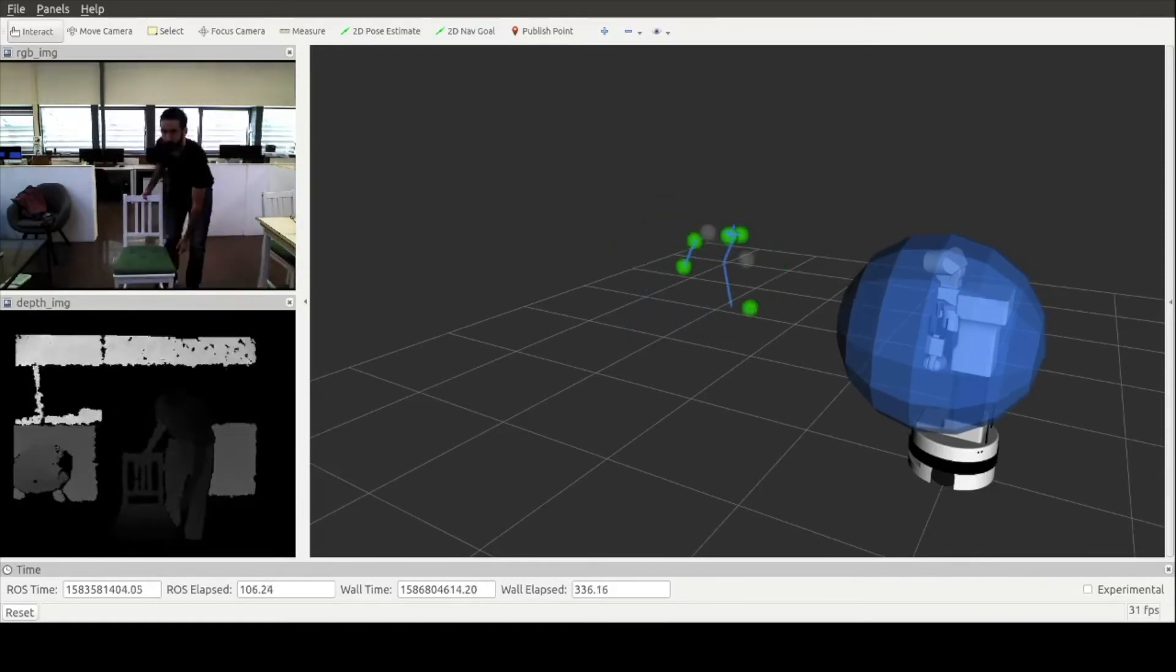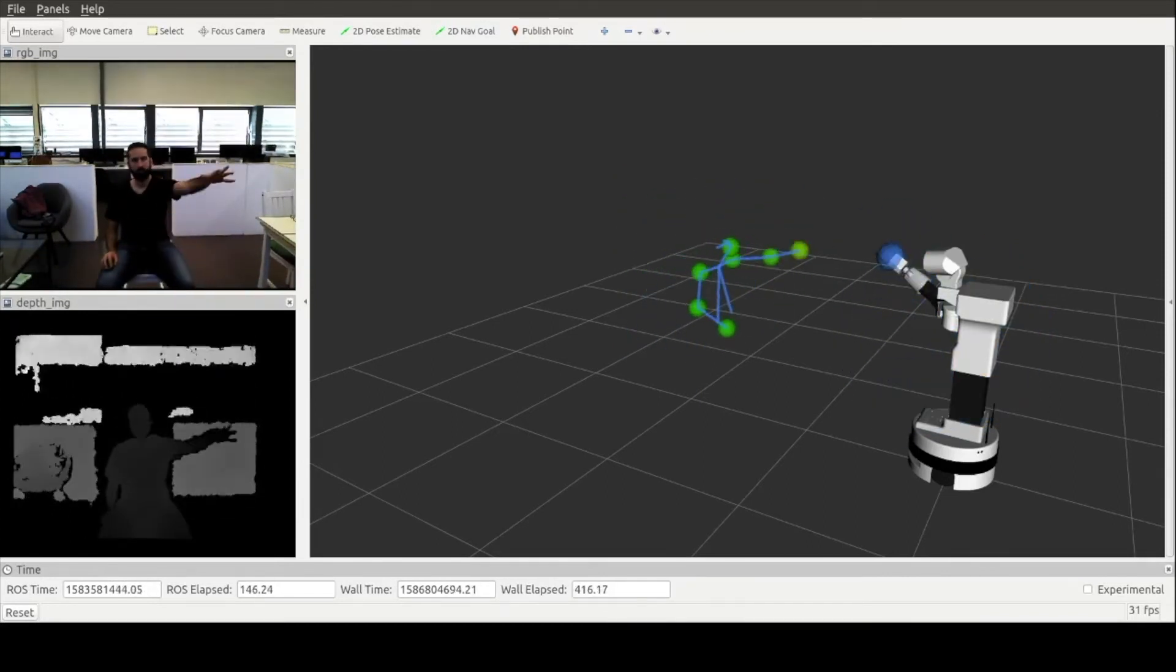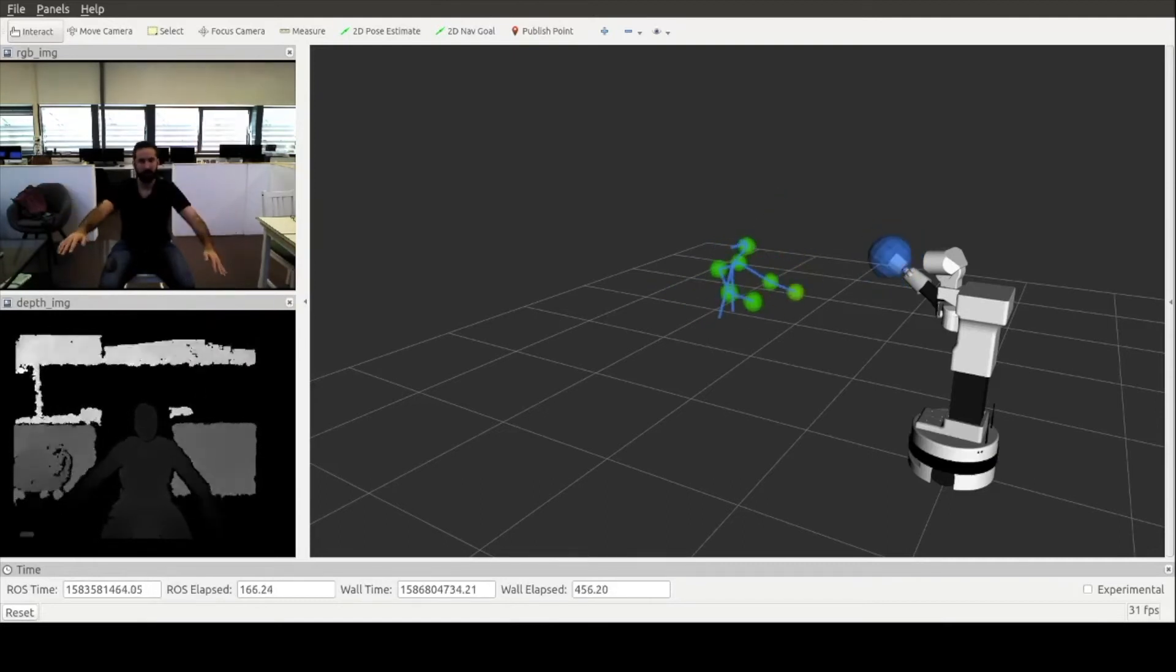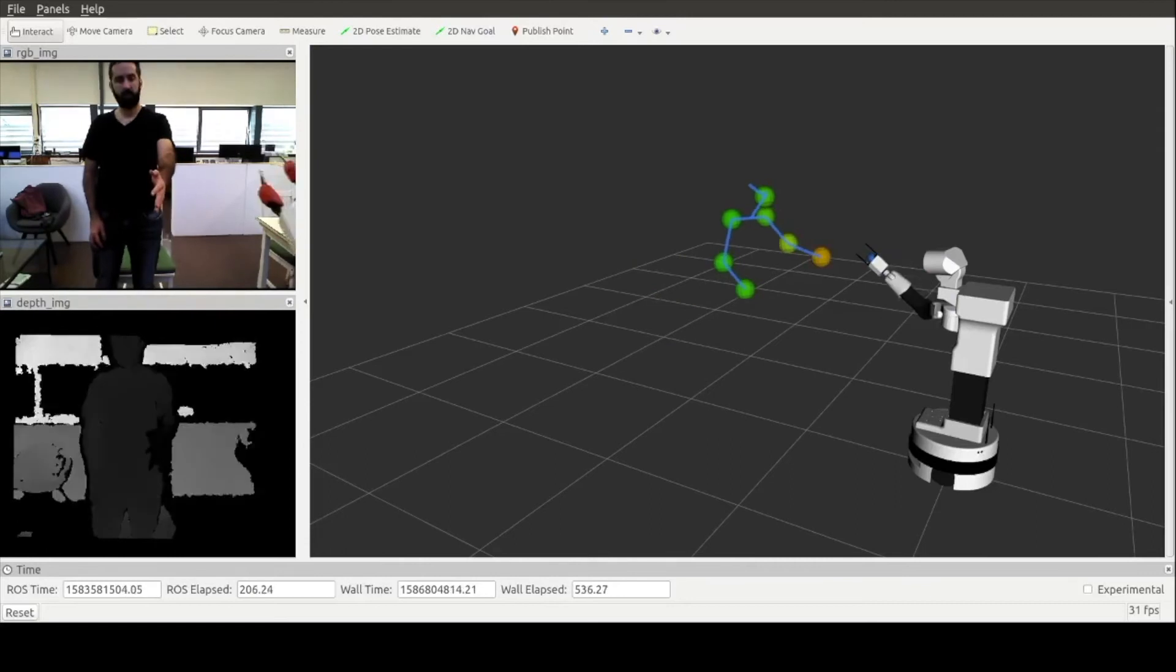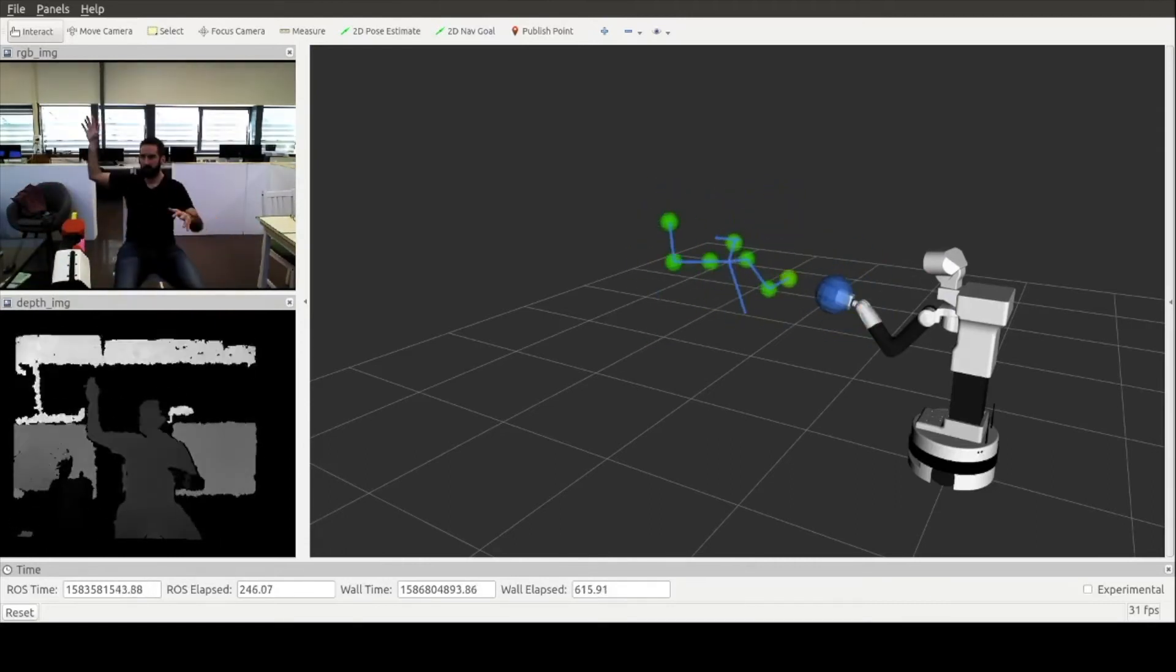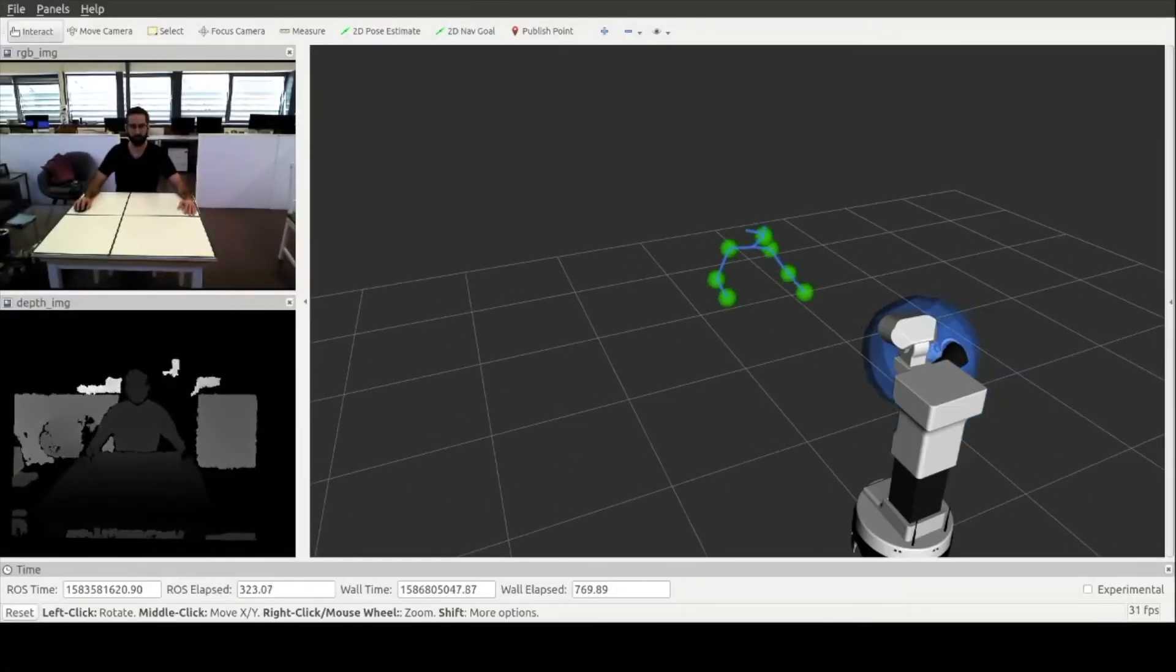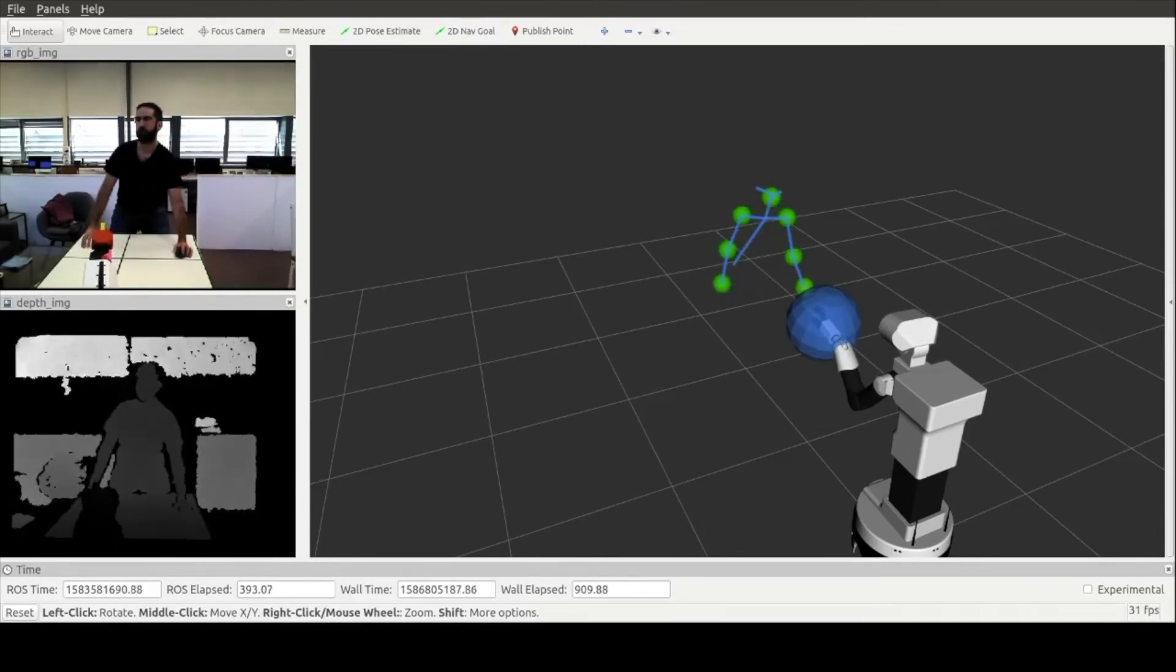We analyzed the performance of the implemented tool in a case study with different situations where a human moves around a robot inside of the small apartment of our lab. We tested the performance of the human pose estimation system in several situations with different degrees of complexity. For this, we recorded both video and data during the human-robot interaction so that we could evaluate and visualize the tool's performance offline.